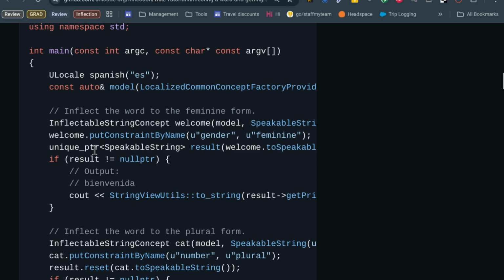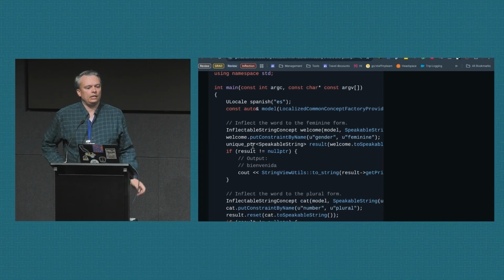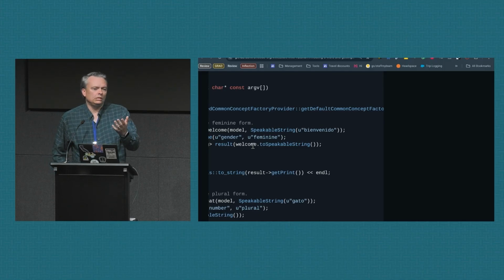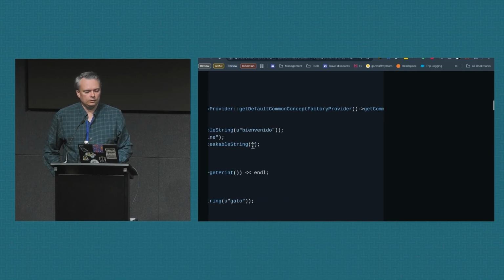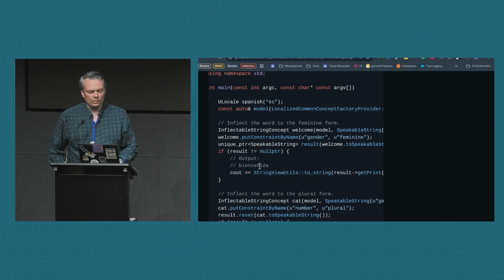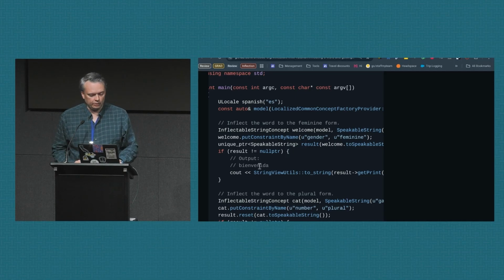In case you don't know Spanish, there's two ways to say welcome. If I'm welcoming someone, I can say bienvenido. That's the masculine form, the default form. But it's not as inviting if you're saying welcome to a feminine speaker. In that case, if it's a woman, I would want the feminine form, and I would prefer bienvenida for that person when I'm saying welcome. So it helps you be more welcoming by being able to inflect correctly.